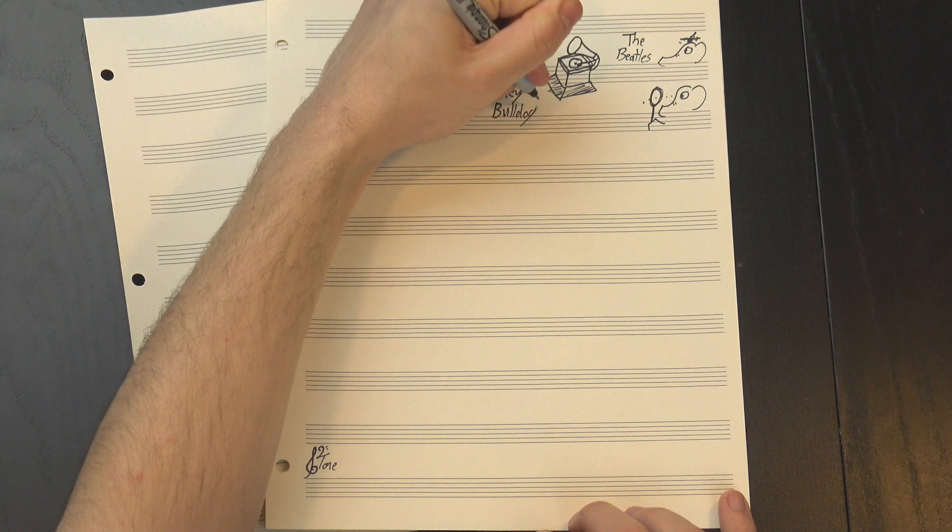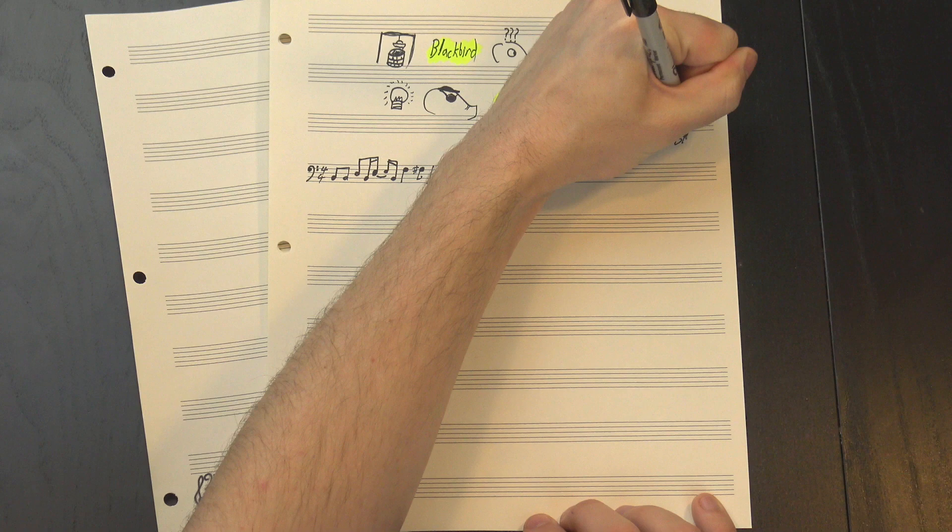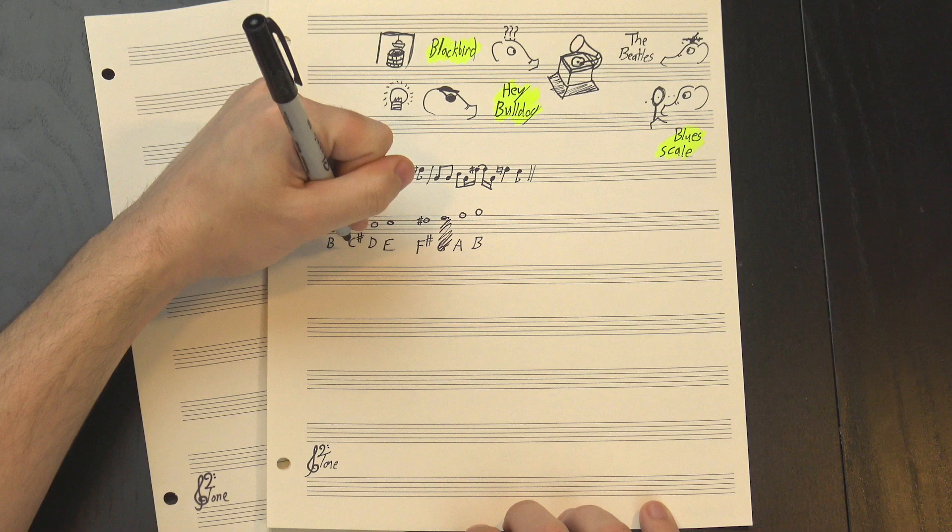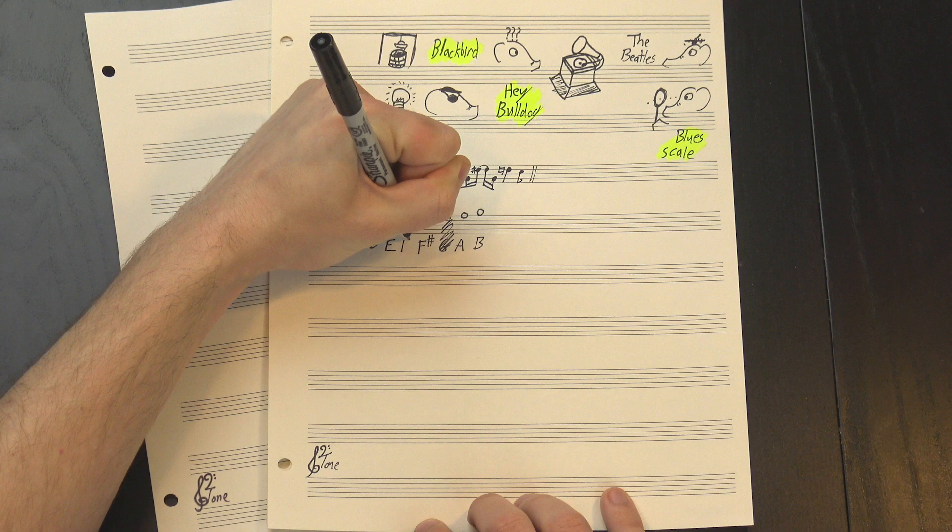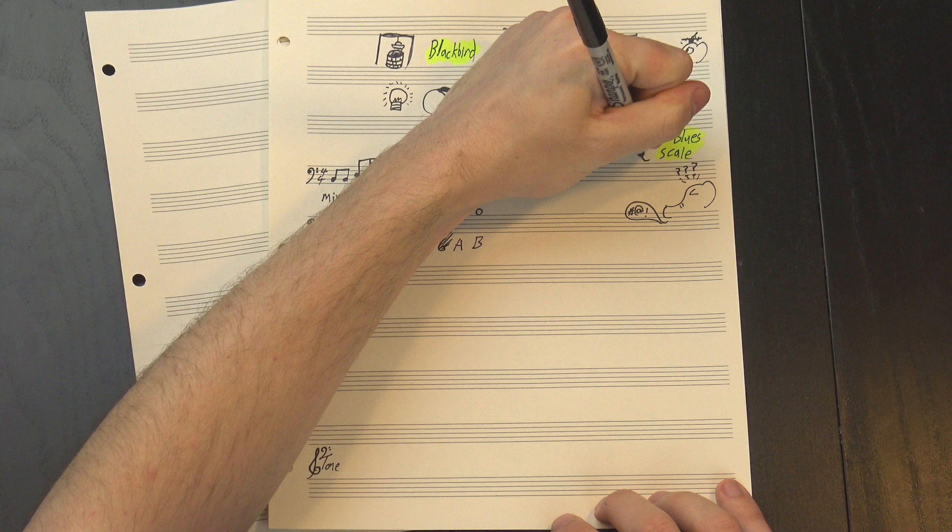It starts like this, and this opening riff just screams blues, and there's a good reason for that. It's in the blues scale. This is a scale built by taking the minor scale, removing the two most dissonant notes to create what's called minor pentatonic, and then adding an extra bonus note here. This added note is a half-step away from both the 4th degree and the 5th, and it's a tritone above the root, so it brings back all that dissonance but in a slightly different way. This added tritone plays a big role in the opening riff. Here, check it out.